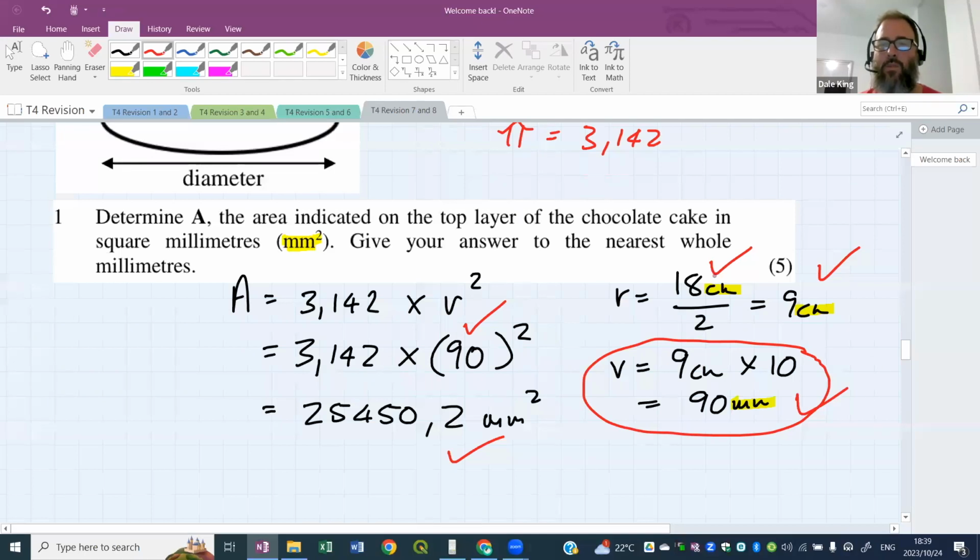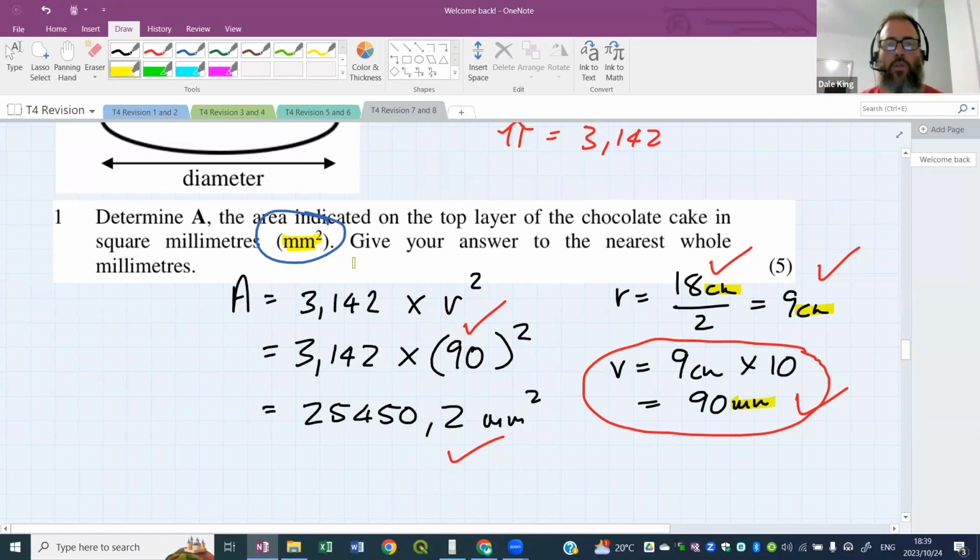So there's a lot of little marks on the side here, outside of actually subbing into the formula, that they will give you. A little bit of work you have to do before you go into the formula here. So the moral of the story in this question is check what units you're working in. Please, please, please write your units down like I am. I'm seeing, oh, centimeters. I can't be in centimeters. I've got to change that to millimeters.